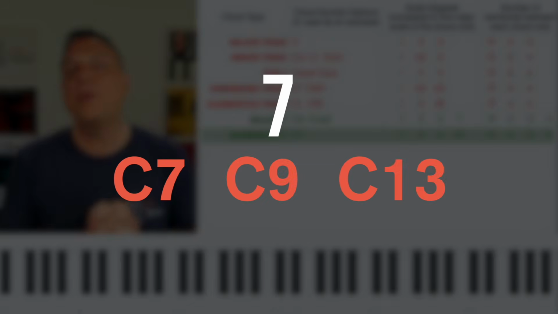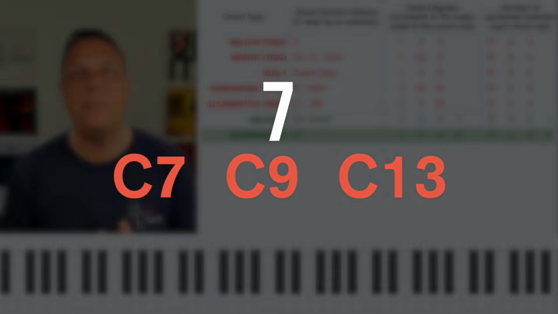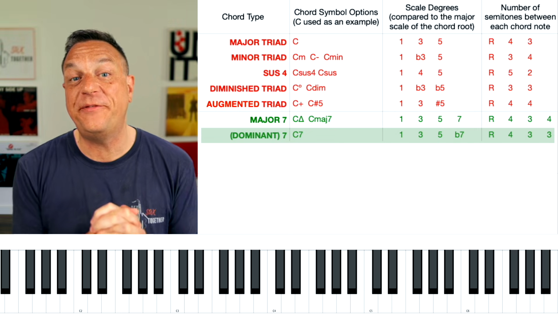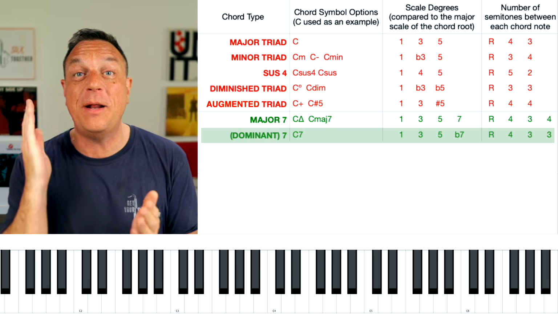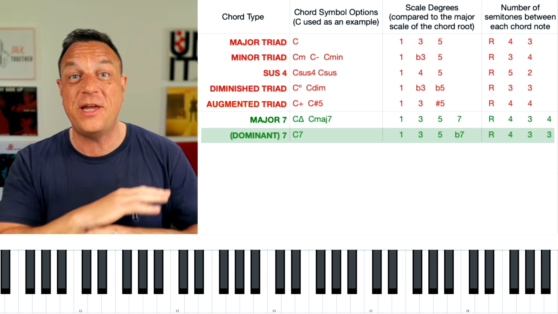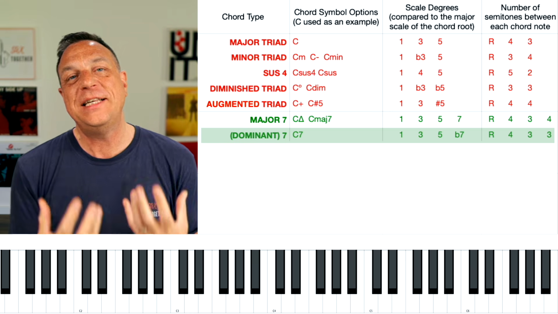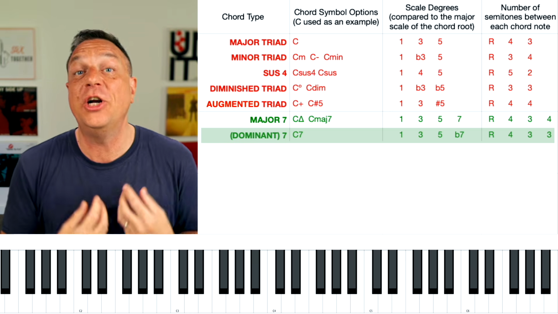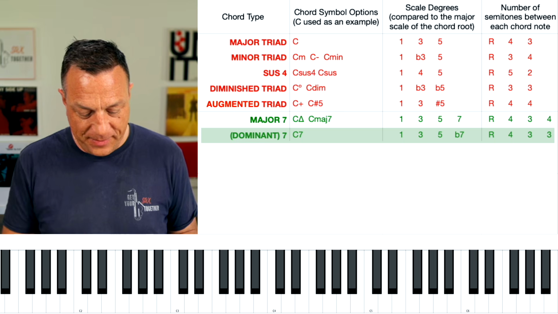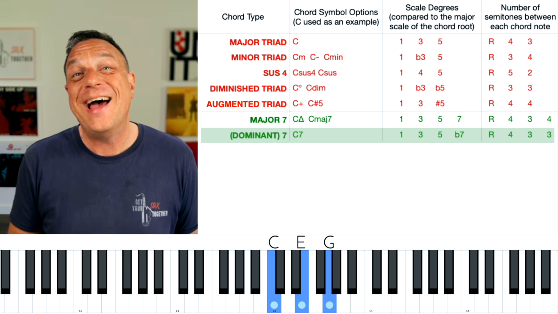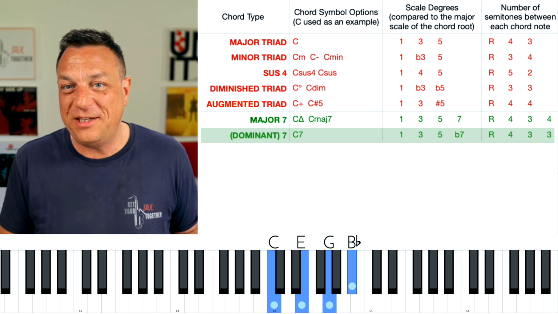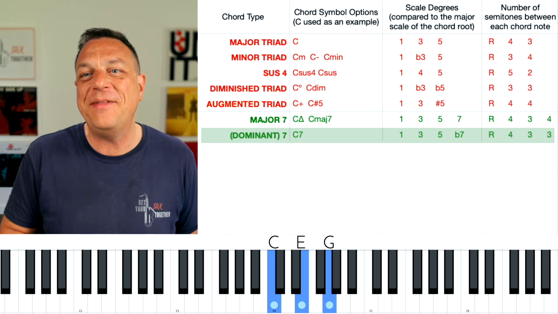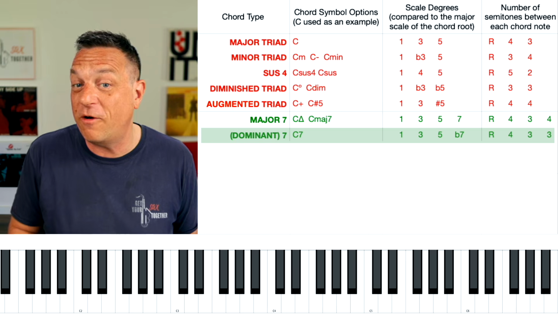This is the thing that people get confused more than anything else in music and in chord symbols, and that is the difference between a 7 chord and a major 7 chord. Do not get confused between a major 7 chord and a 7 chord. They're completely different types of chord. A 7 chord is really an abbreviation for dominant 7, and what that means is you take a major triad and you add the flattened 7th compared to the major scale starting from that root. So you go from the 5th, except this time you go up 3 semitones, not 4.